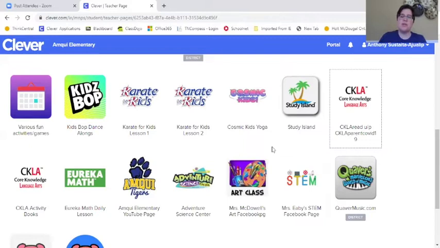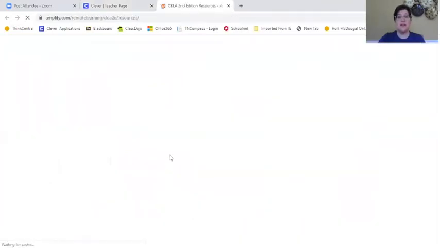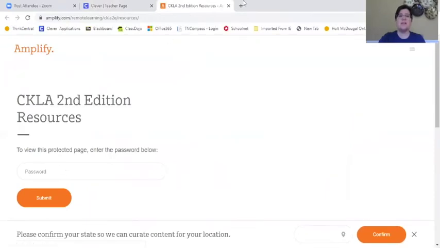Once you get in there, give it a try and check it out. If you want to, you can continue to do some of the CKLA stuff that we've been doing. You can check out the old units, all the way back to the medieval times. You could go to Treasure Island, the one that we didn't get to, and have a lot of fun checking out those readers, but also check out the activity books and activity pages. Go up to the skills and do some writing, because we ask you to continue to write. We want you to build your writing as much as possible. Again, that's going to ask you for a password.